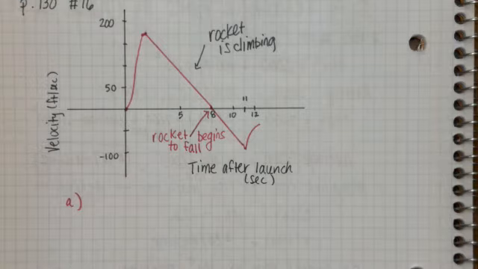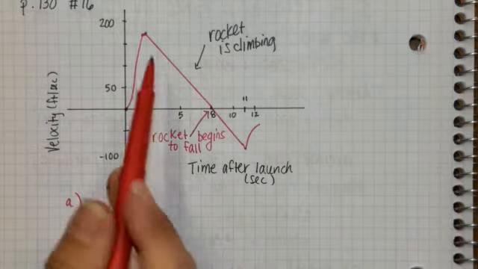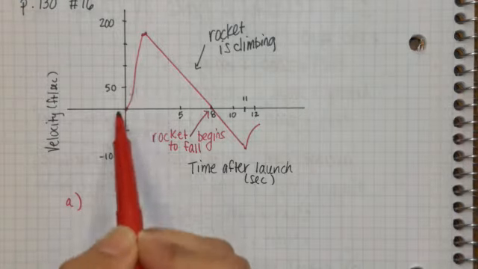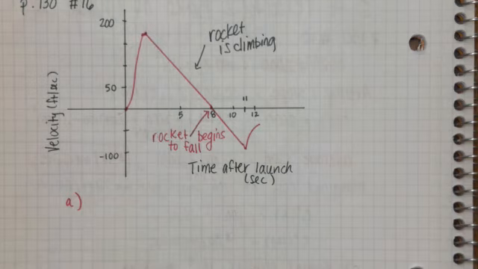Okay, so when the engine stopped, you know what? How about we read the problem first before I just copy it all down? My apologies. When a model rocket is launched, the propellant burns for a few seconds, accelerating the rocket upward. After burnout, the rocket coasts upward for a while. That's what it's doing right here. Here is burnout. Here it's coasting. I lost my place. Then it begins to fall.